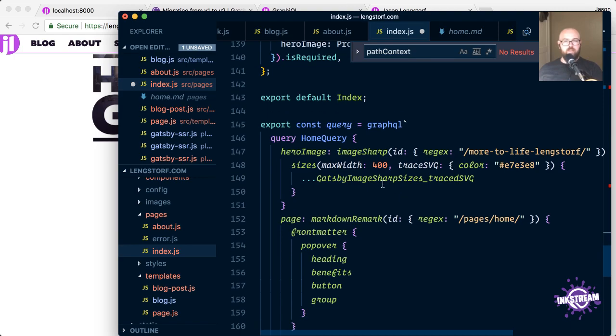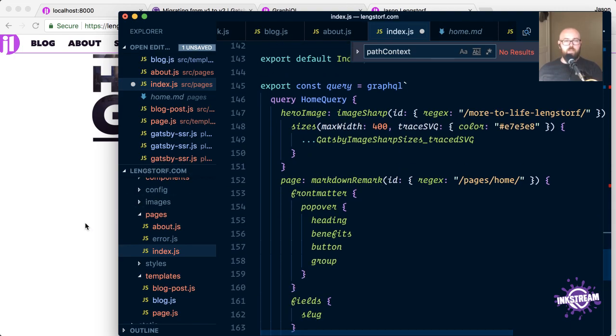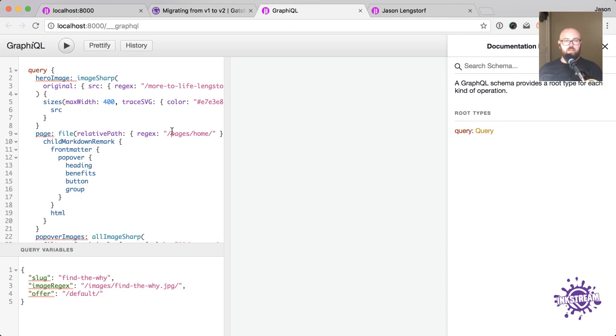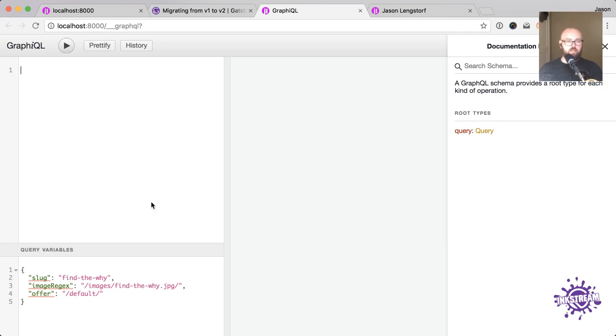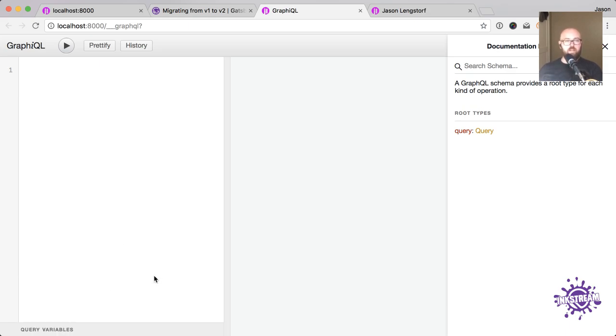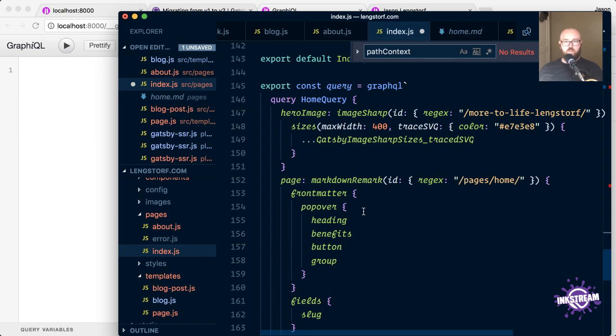And let's see here. So let's jump into graphical, and I'm just going to clear this, and I can clear this as well. Hide that. And let's figure out what we need. So the first thing is we need to be able to get to this file. Currently, that file is not being loaded because we commented it out in Gatsby config.